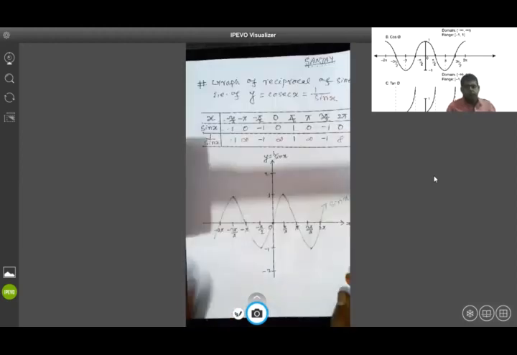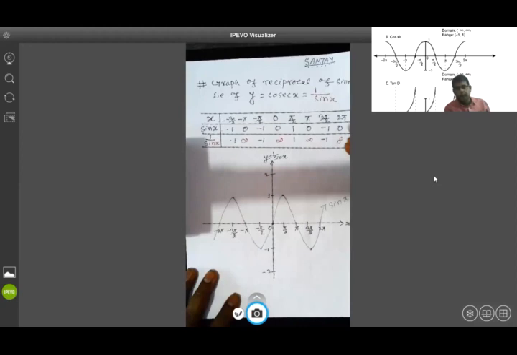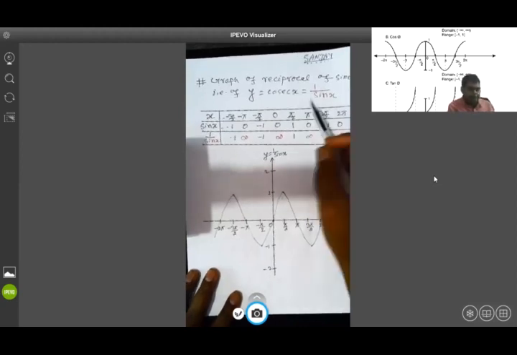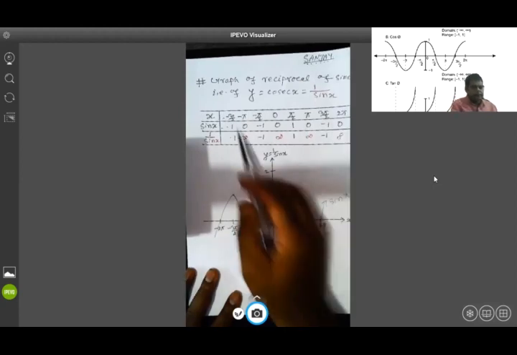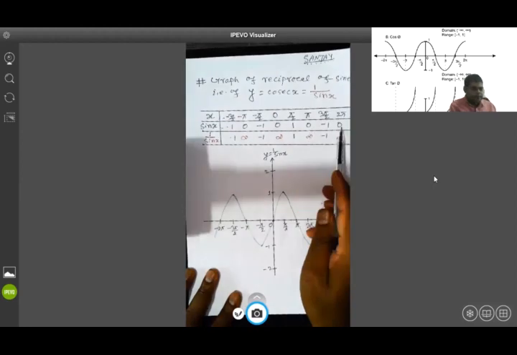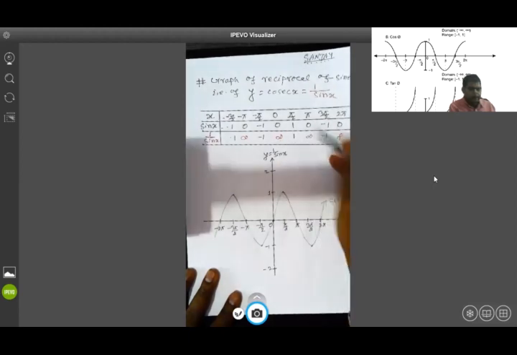In today's class, at last, we shall discuss one thing that is taught in A2 mathematics, pure mathematics A2, that is paper 2. All right, this is not needed in paper 1, but it is important to discuss the graph of the reciprocal of sine x. Okay, so let's take the standard values of x and then sine x values. You know that it will be like this, and 1 by sine x means 1 by 0 is infinity. If it is 1, then 1 divided by 1 is 1, and 1 divided by 0 is infinity.